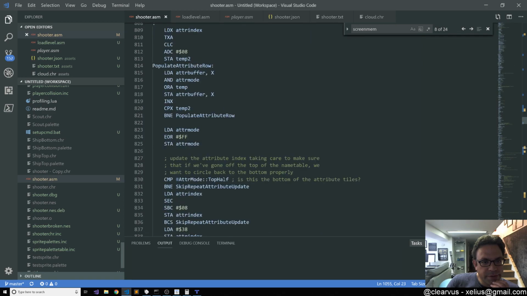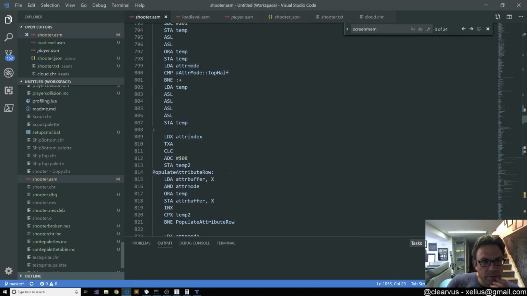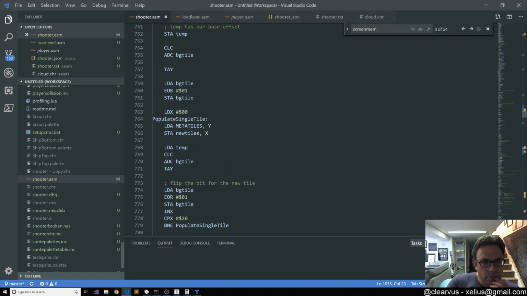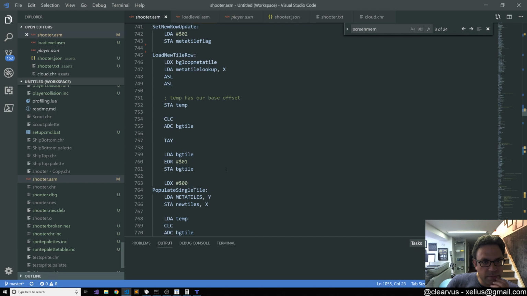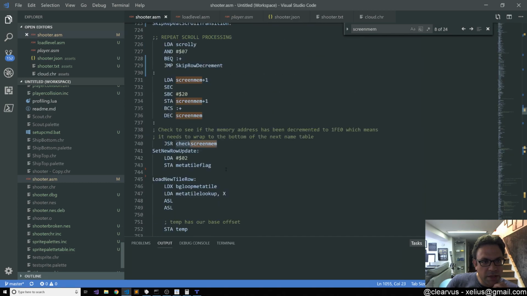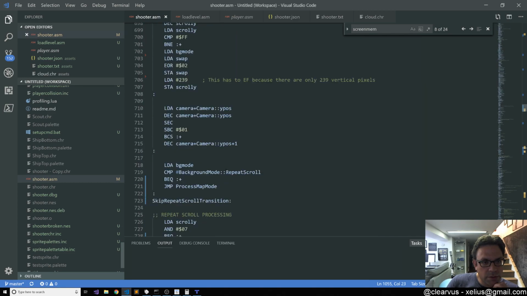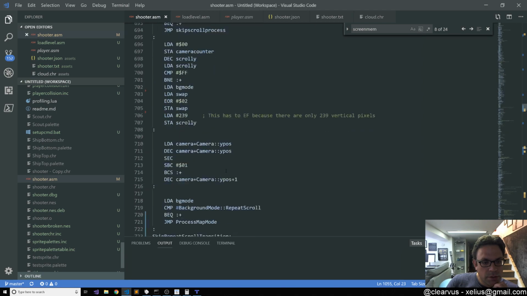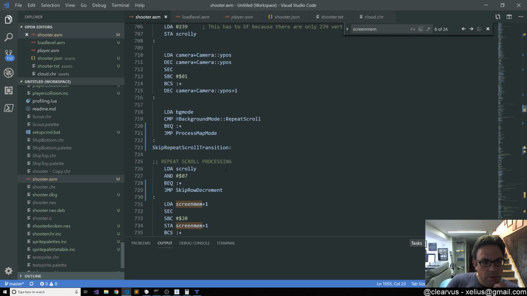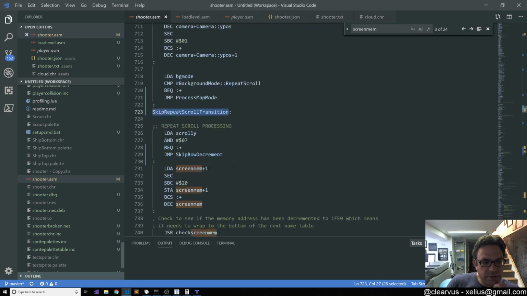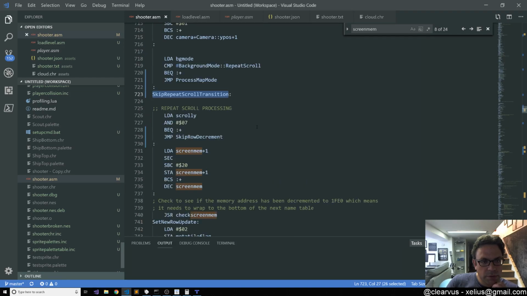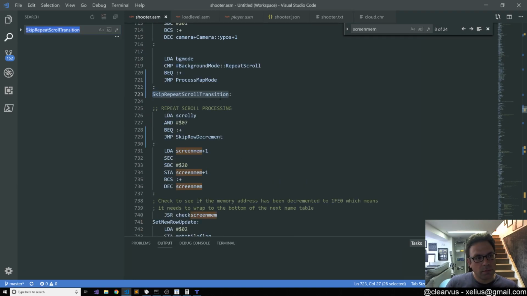Okay, so we're doing the update of the memory position at the end in map mode, and skip, repeat, scroll, transition. Does anybody use this? No, so this is gone.